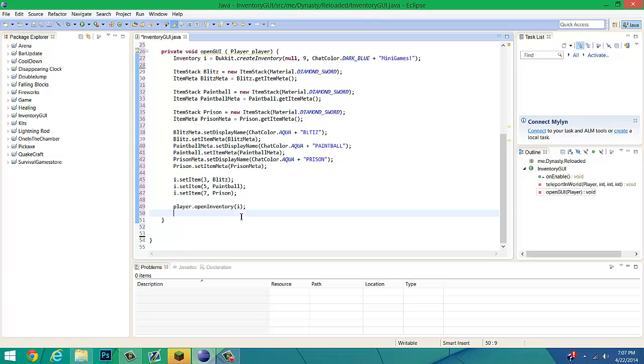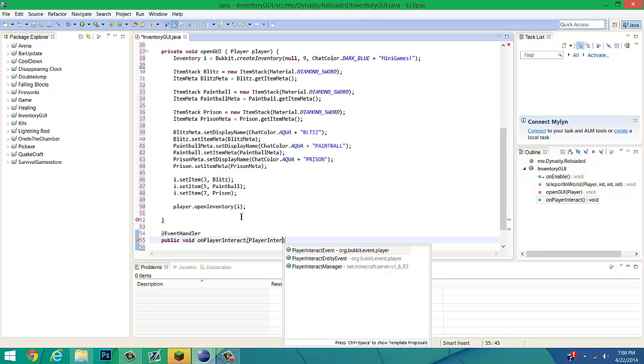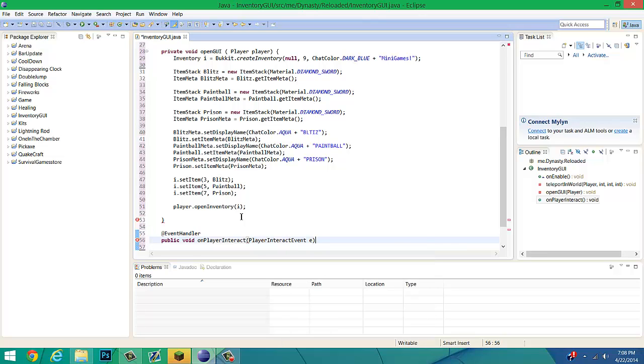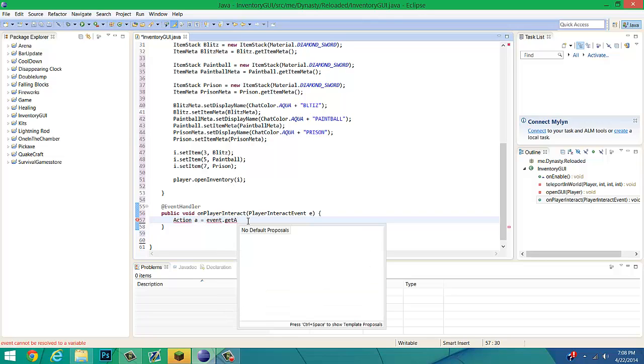So now let's go ahead and make an event handler. So at EventHandler, public void onPlayerInteract, we're going to do PlayerInteractEvent, and we're going to name that E. And in here we can go ahead and rename action to A, make action equal to event.getAction.